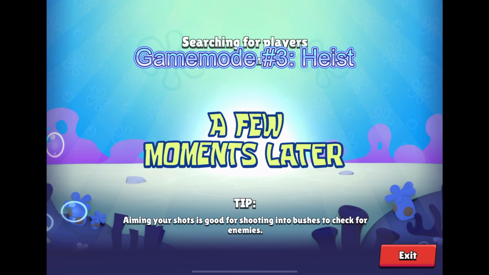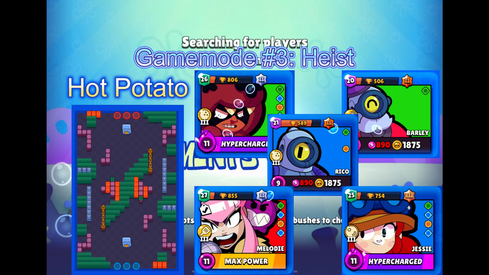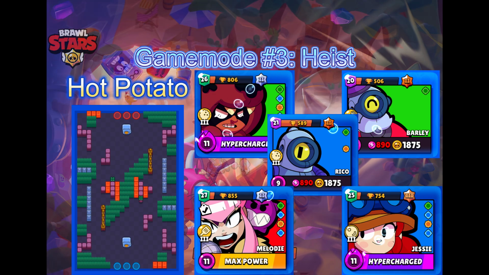Moving on to Heist, the first map is Bridge Too Far. I suggest Colt, Piper, Angelo, Melody, Colette. The second map is Hot Potato. I suggest Nita, Barley, Rico, Melody, and Jesse.